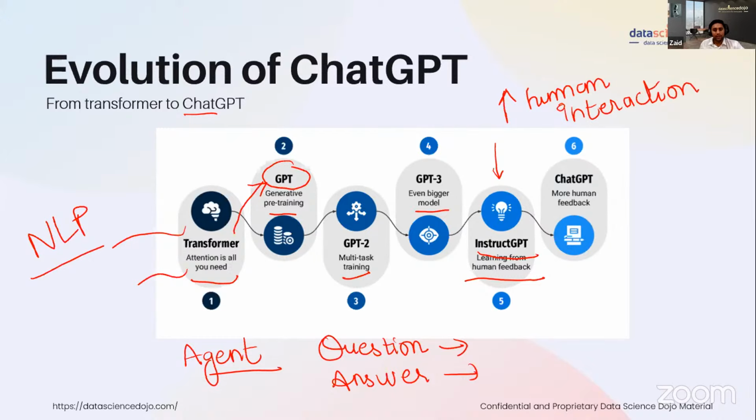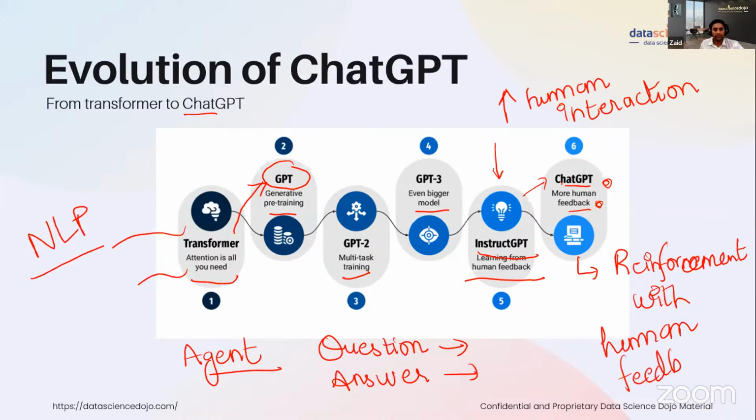And then there comes ChatGPT that is built on top of Instruct GPT, but there is another feature in it that is human feedback. I have used ChatGPT quite often. One thing that we are doing with ChatGPT is we have involved reinforcement learning with human feedback. And what is that? We can rate the answers we are getting from ChatGPT, whether it was a good response or a bad response.